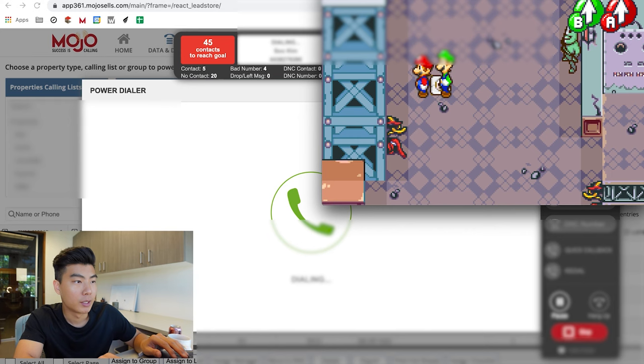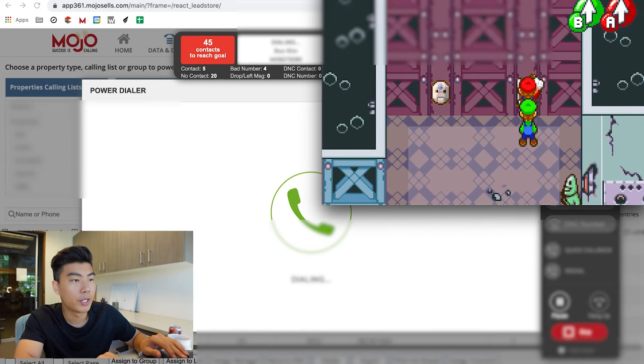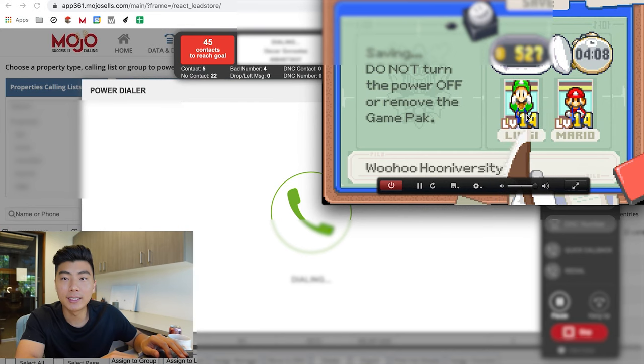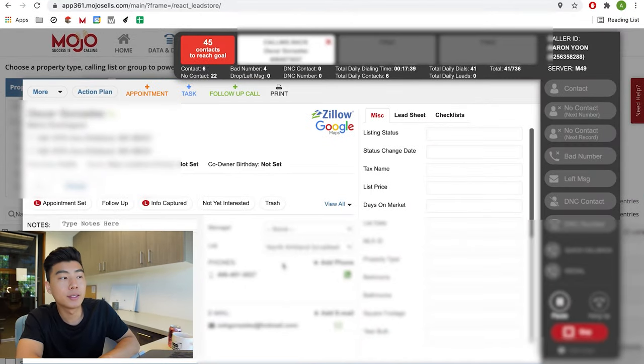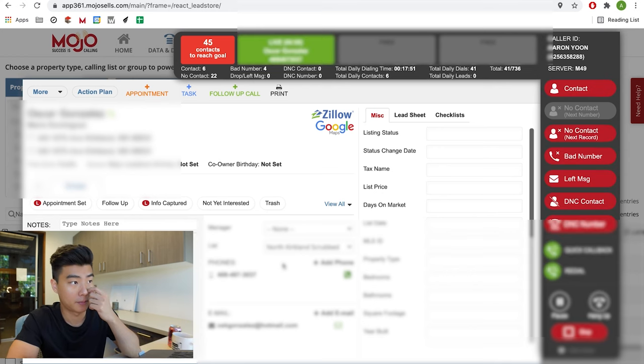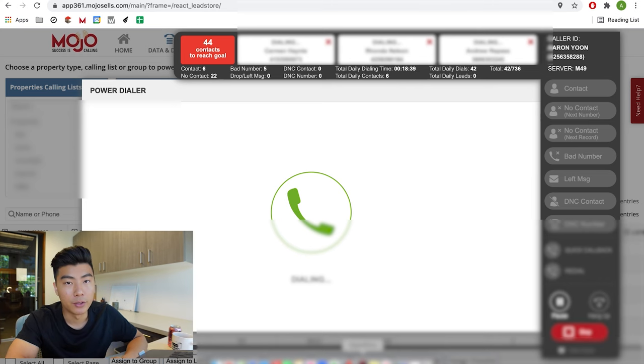If they say they might do something in a year or two, you want to have that conversation: 'Oh cool, what's happening in a year or two?' I'm picking a very popular area to call right now — these people get hit with cold callers a lot. When people start telling you why they aren't planning on doing anything, don't waste your time. Just no contact it or bad number it and keep moving.